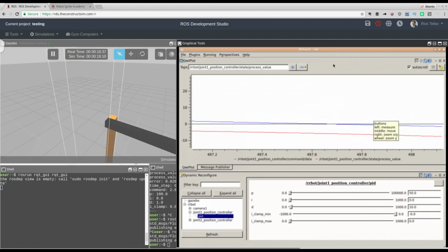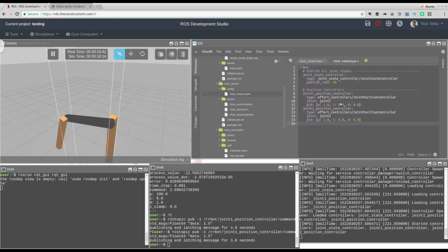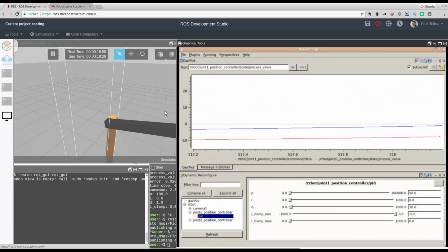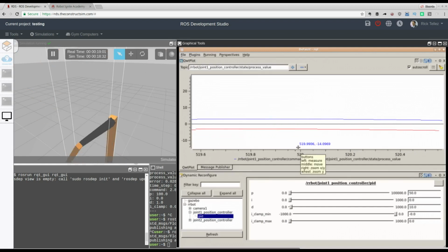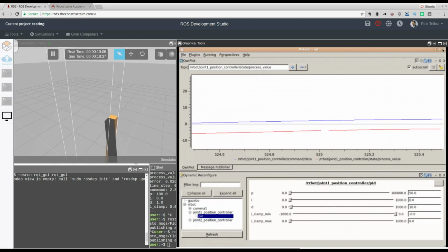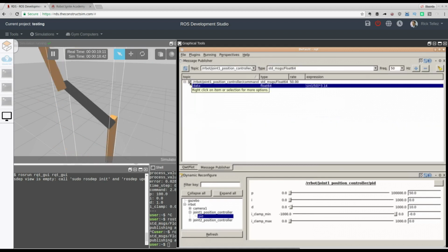Once you have those values that work more or less for you, you can go here to the controller file and put them here. That would be 50 and here 10. And then save it. So now we are going to do one thing. Let me close this RQT tool, and let me first stop the publishing of this. Okay, so there it is.